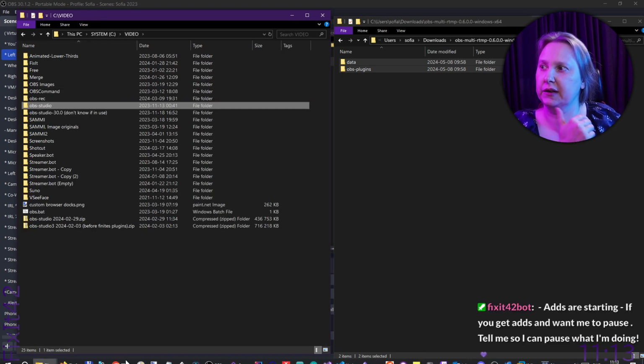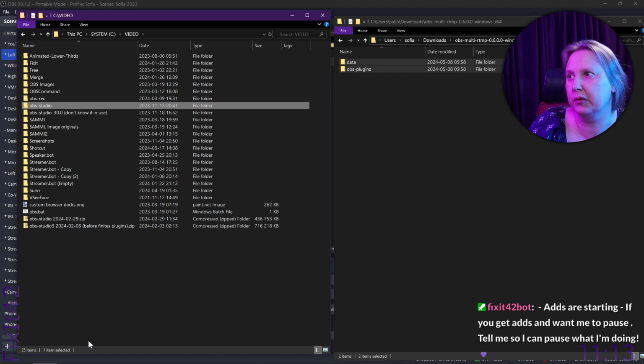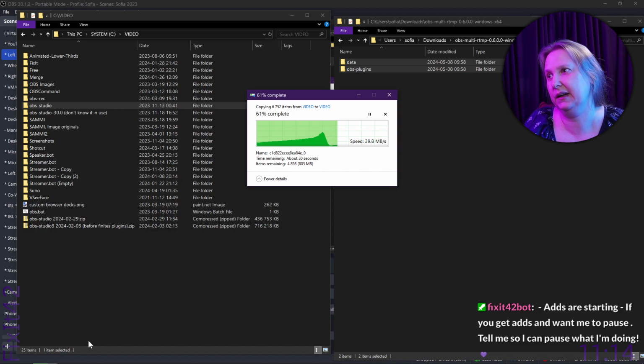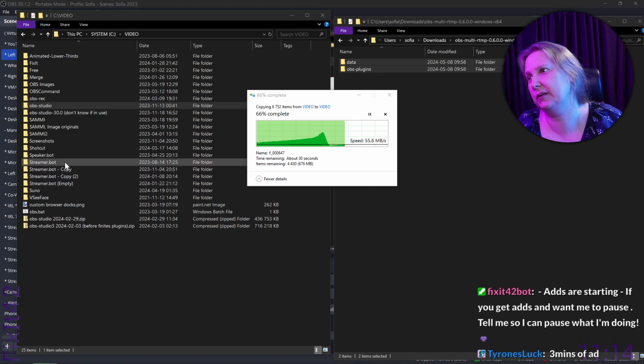Annoyingly, I'm thinking I'll just remove all plugins because they're annoying. So we're copying the directory. It's not giant, but there's lots of files that are not needed in there too. And I'm going to copy my StreamerBot one too.